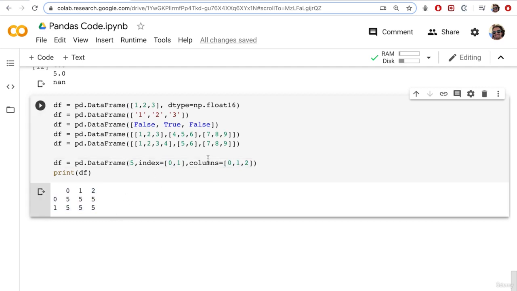Okay, so that's all I wanted to cover here. When we come back, we're going to be talking about some more creation techniques. Again, that'll be through using dictionaries where we can explicitly assign labels to our rows and columns. We'll also talk about how to set up list-like data frames, but also labeling the rows and columns indexes. And finally, we'll talk about Pandas series and using those to build up data frames.